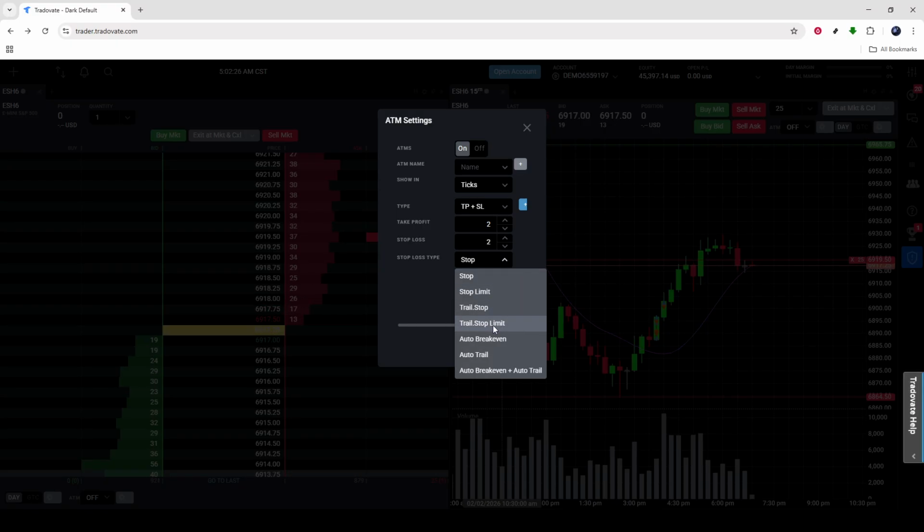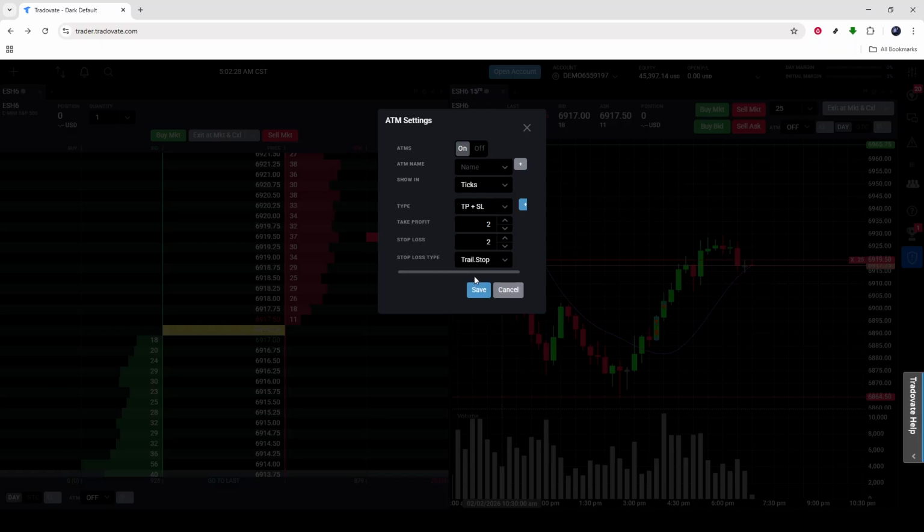For the stop loss, decide how far you're willing to risk on each trade, while most traders set this in ticks. Make sure that distance reflects your plan and the volatility of the instrument you're trading. For the take profit, set a realistic target that matches your strategy's edge. You can size it as a simple multiple of your stop or tailor it to recent structure, but keep it consistent with what you actually test and use.